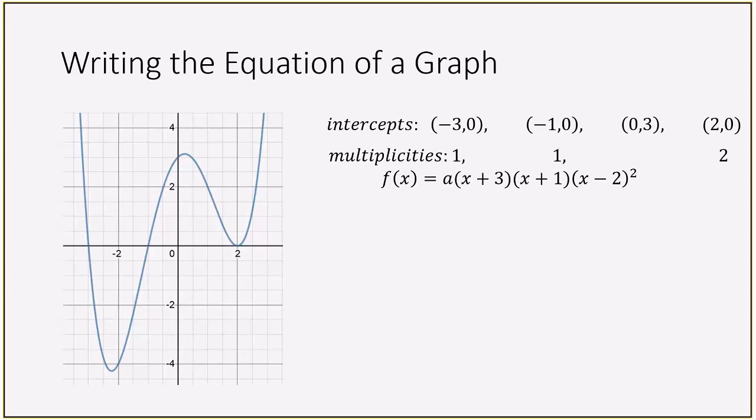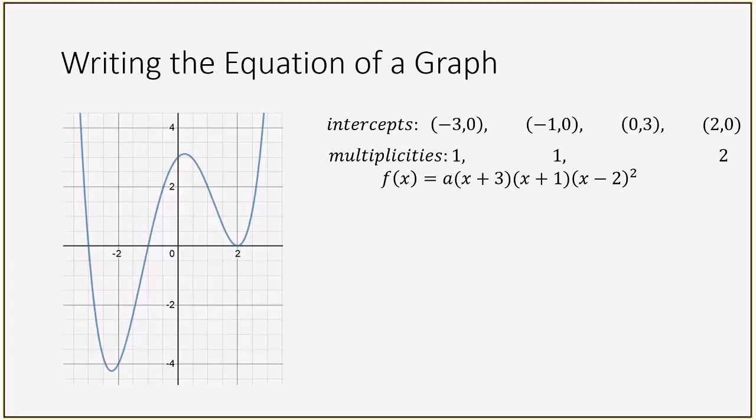So now I'm finding those pieces. All of those have to be intercepts, so they all have to be factors in my function. And I'm very close to being done in this step. The only issue here is I don't know if I'm multiplying this by something. What does that mean? Maybe the stretch is a little bit weird, that's kind of hard to see. Or maybe my graph is upside down. To account for that, this is kind of like finding the intercept in y equals mx plus b. I don't know what my a is, so I'm going to put an a in front of my function.